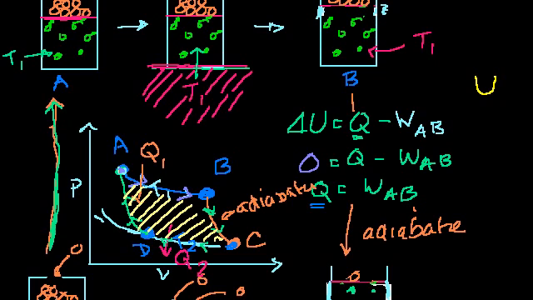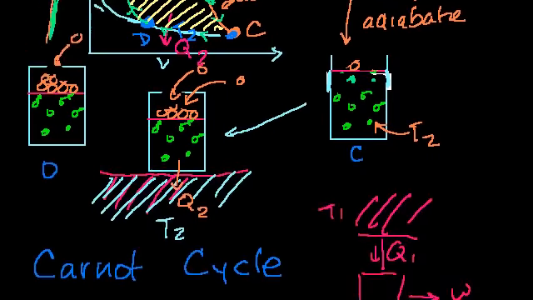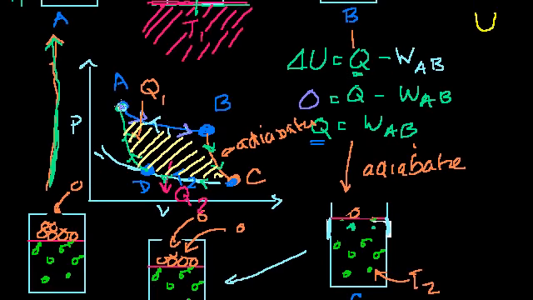So I did add some heat to the system. The net heat that I added to the system as I went around the cycle, in this case, Q, would be equal to Q1 minus Q2. And we know that this number is larger than this. The net amount of heat we added to the system was the amount of work we did on the system, because the internal energy didn't change. So if this right here is 0, then the amount of heat we add to the system is the amount of work we did. Our internal energy is definitely 0 as we go all the way around.